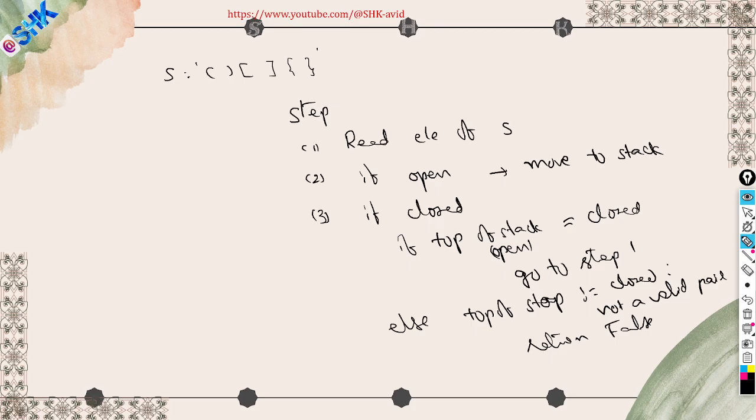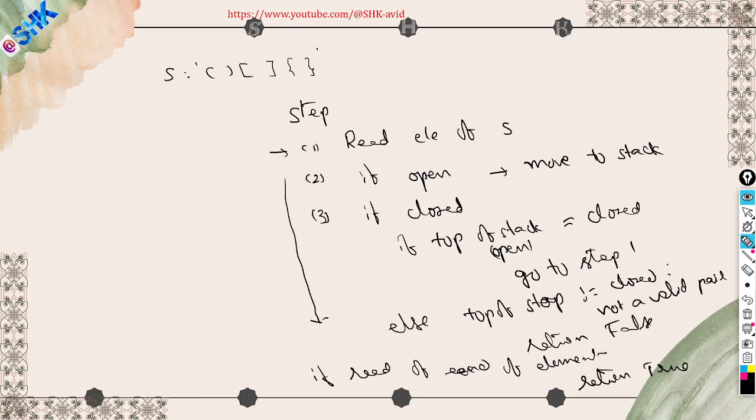Once this entire loop is done, after reading each element, once we have reached the end of the elements, if none of the cases is false, then return true. So this is the logic which we are going to follow.